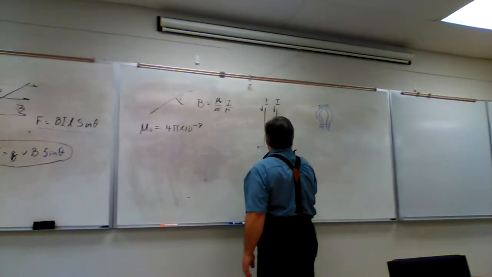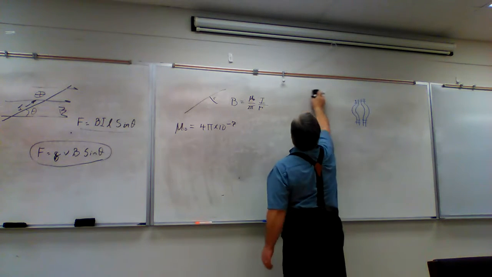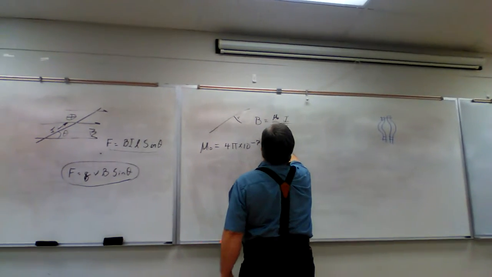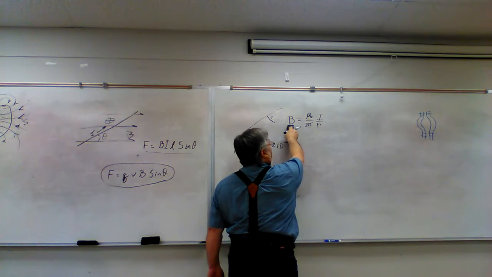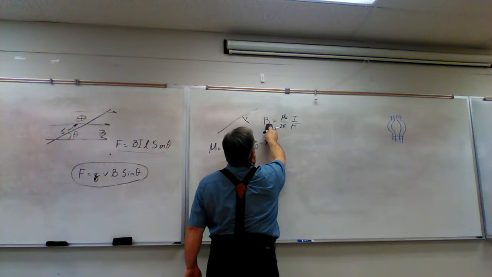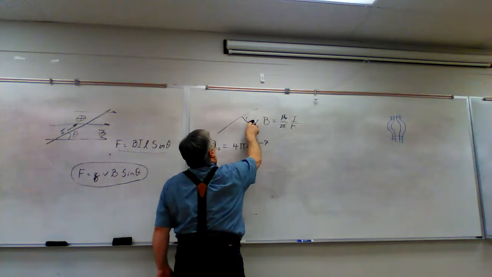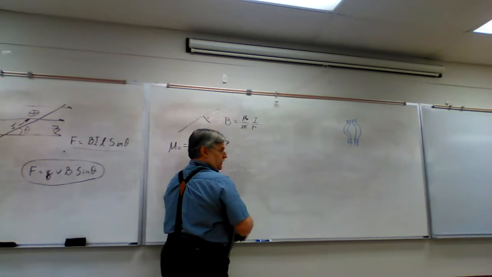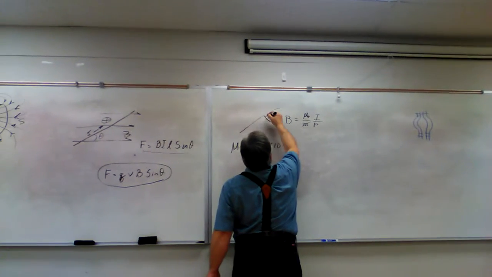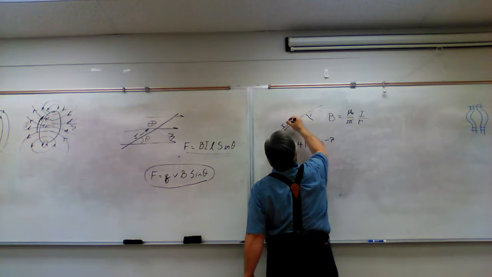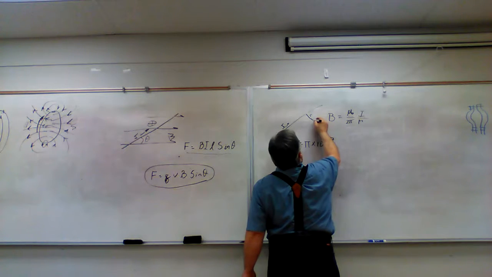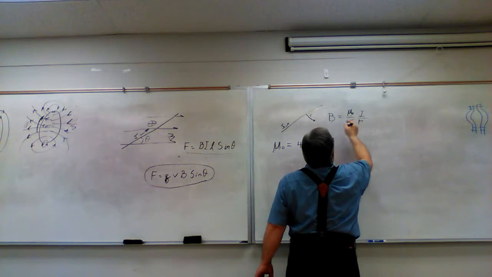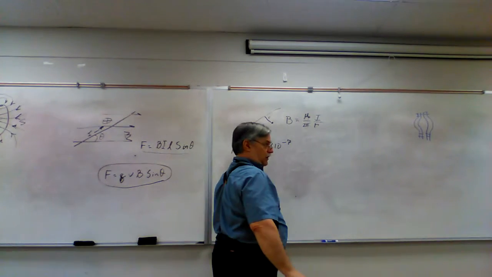Solenoids. What formula? That is the B, a magnetic field. That's not a force. That's the magnetic field at a point R away from a wire carrying a current of I amps. If this is a wire and it's carrying a current I, then the B, the magnetic field at this point R, is going to have this value: I divided by R times mu sub naught over 2 pi.